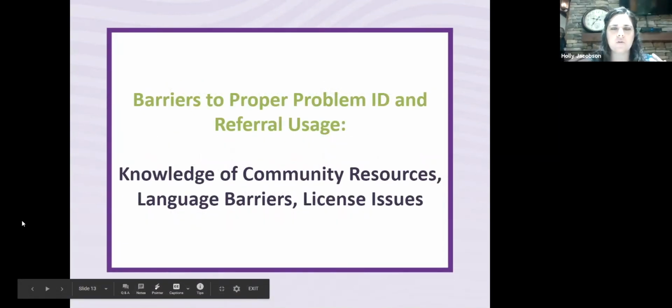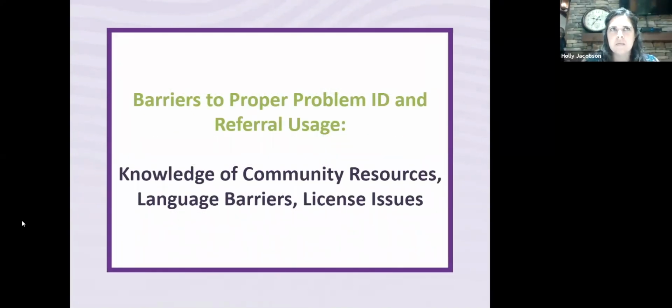So yes, there's a lot of different barriers that we may face when we're deciding, or if we're even starting the process. Like, how do we even know where to start with problem ID and referral? One of the things that we've really noticed, like Karen mentioned earlier, is sometimes we didn't really necessarily have a procedure when things happened. And so we just kind of had to say, let's go with what we're trained to do, with our ethics. And then we really had to sit down and say, well, what are our policies and procedures? How is this going to work?